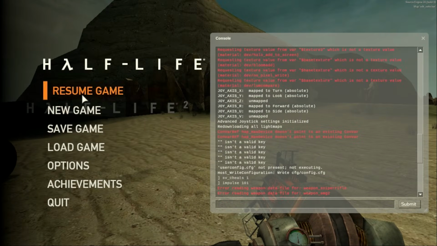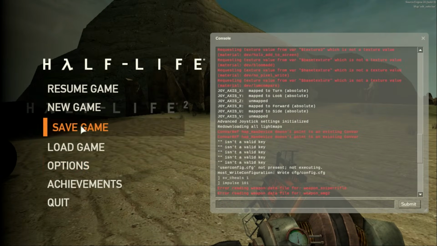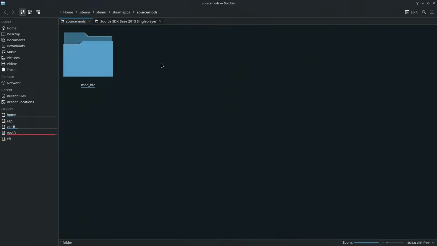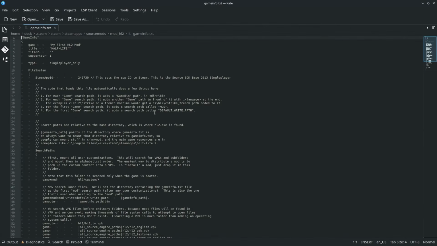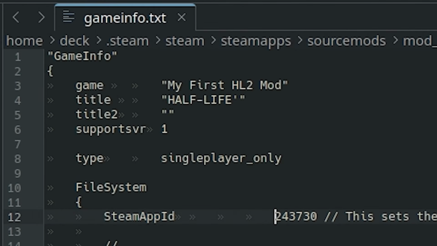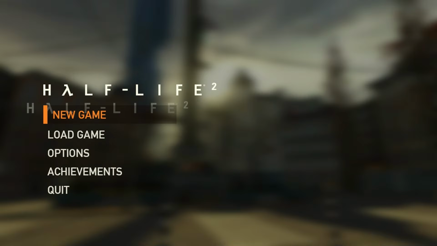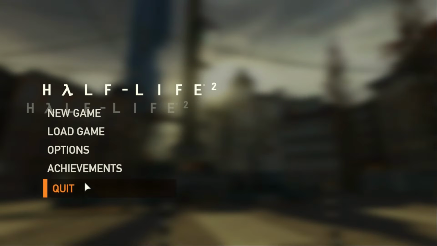So how did I actually end up getting footage for the gamepad UI follow-up tutorial, you might be wondering? Well, that's because I had to go into gameinfo.txt and change the Steam app ID, whatever value that's supposed to be, that represents the game that the source mod needs to run. Just changing it from whatever the value is for Source 2013 single player to Source 2013 multiplayer. That way the mod actually runs under the Source 2013 multiplayer binaries, and that actually ended up causing the mod to launch without any issues. So it seems to be Source 2013 single player only.